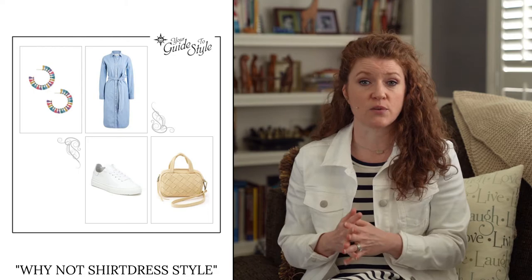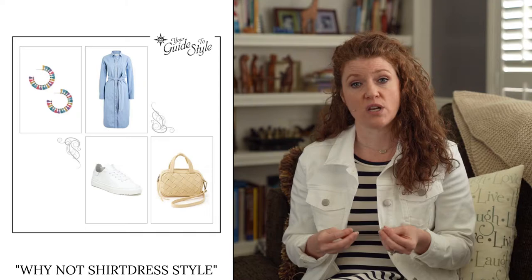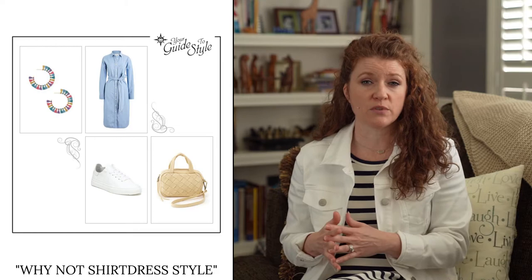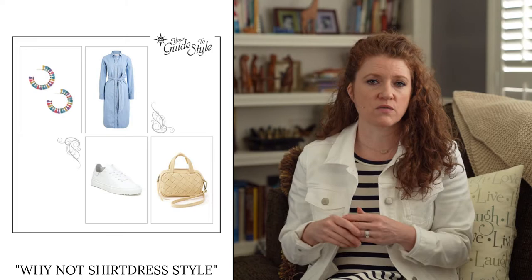The reason I love a shirt dress is because it is so versatile — you can dress it up with heels or dress it down with sneakers. It's the perfect option for anyone. I recommend finding a shape that fits your body; not all shirt dresses are straight, as there are lots of options with an A-line skirt if you have a little more hips than bust. I'll link a couple of different styles in this video with options for things I would also recommend.